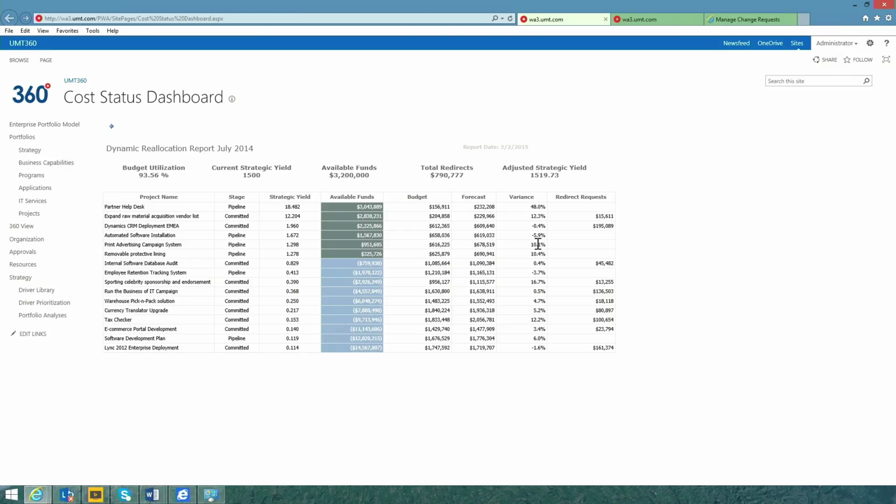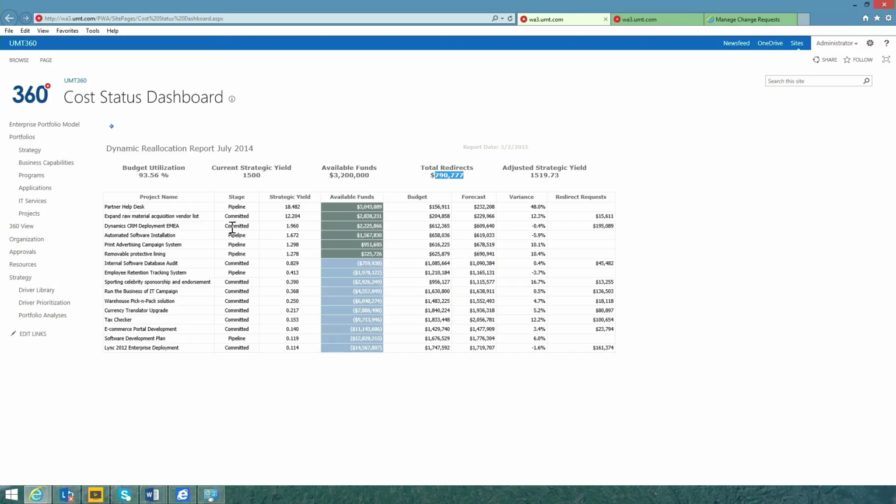As you can see, based on the overall top-down budget and releases that have been made, we actually have $3.2 million that can be invested, and $790,000 worth of change requests that are raised from existing projects. The tool here is simply stack ranking both the existing projects and the net new projects based on their strategic yield, and drawing the line when we run out of that 3.2 million.